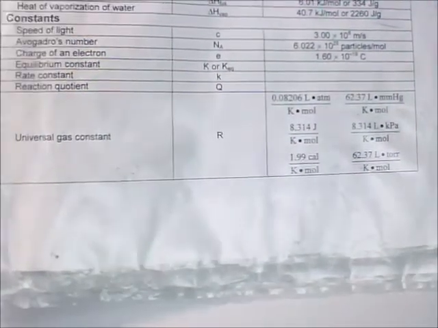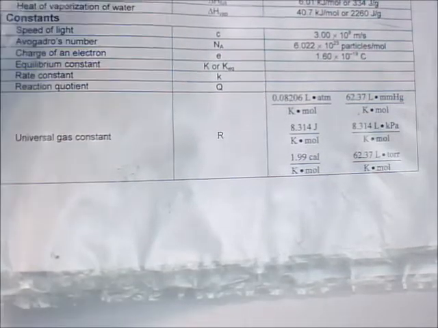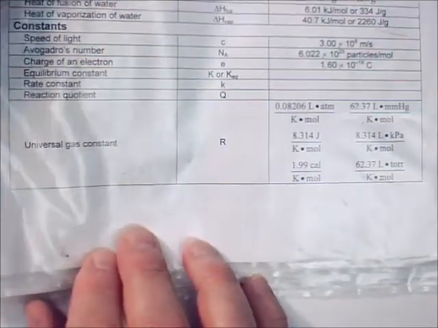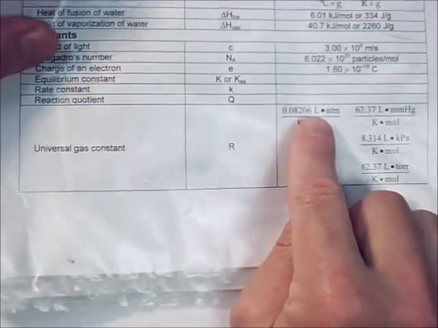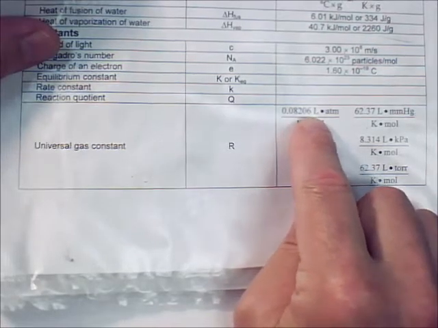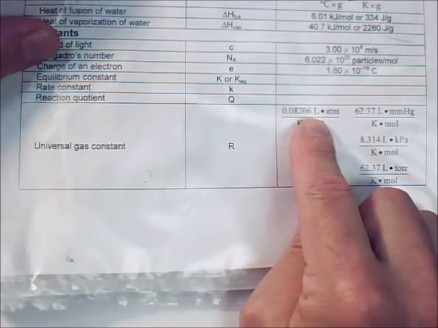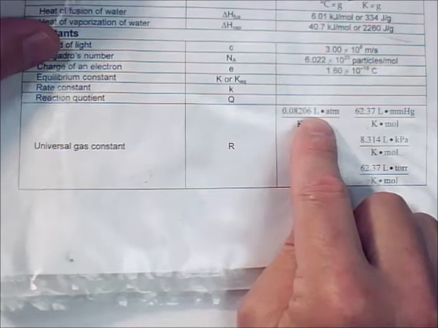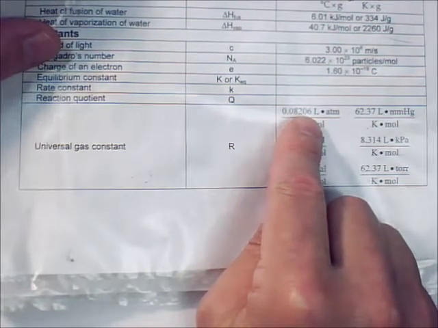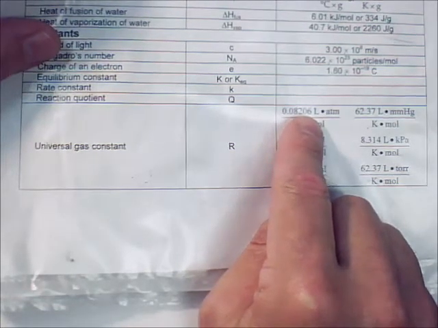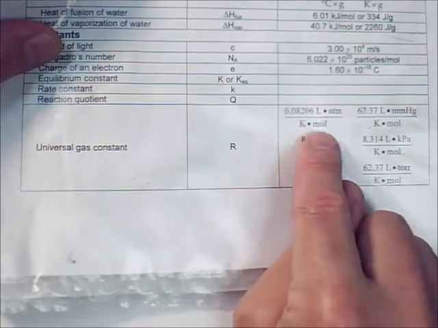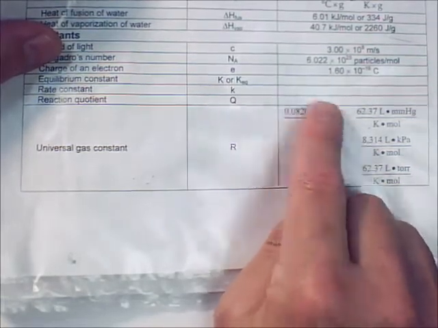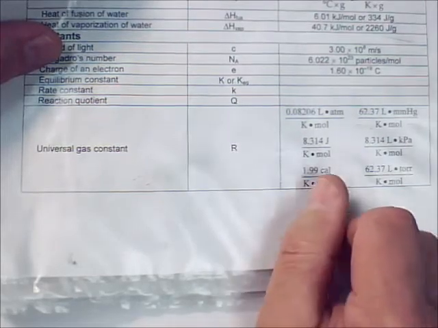Now, just a word of warning. Students do this from time to time on tests. It's one of the most common mistakes students make when solving problems like this. They assume incorrectly that L is a variable. That is to say, you can plug a number in for L. You cannot do that. L here is a unit of measurement. You can't replace a unit of measurement with a number, nor can you replace atmospheres or kelvins or moles. These are four units of measurement that are part of this constant. And the same here for these three as well.